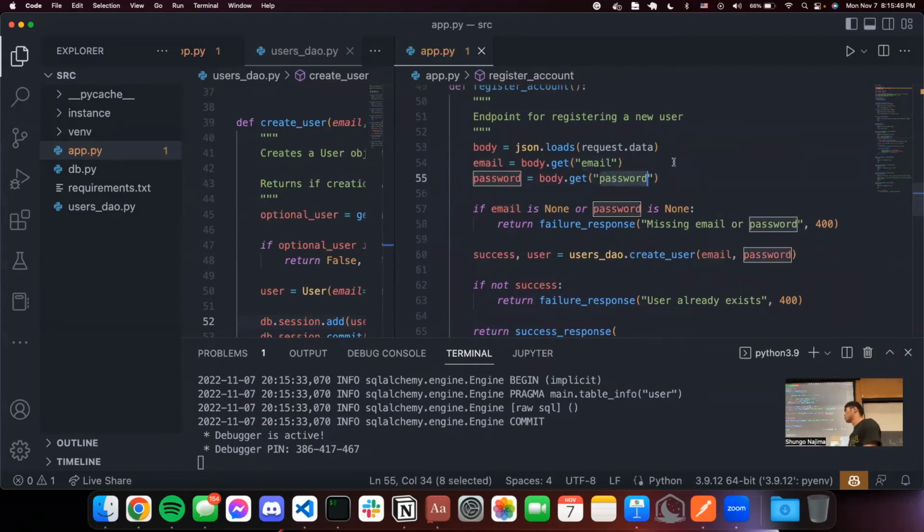Again, just to quickly recap, the reason why we don't want to be passing in the email and password every time is because if some malicious person intercepts the network, then they can just get their hands on your username and password. But obviously, you will have to pass it in once to register an account and to log in and whatnot. So basically try not to send your email and password as much as you can.